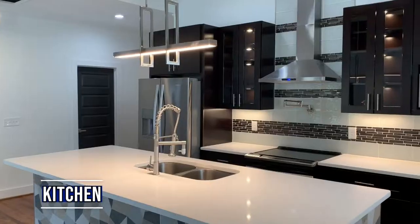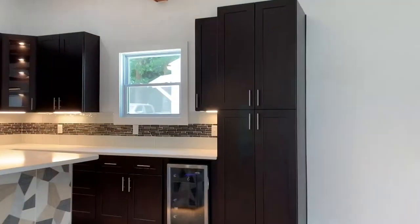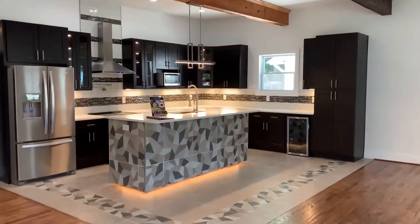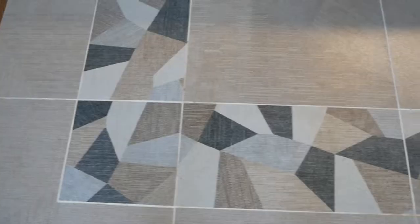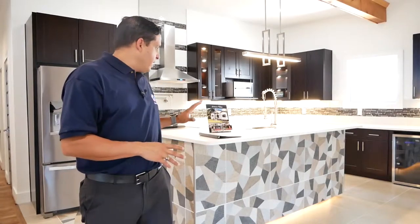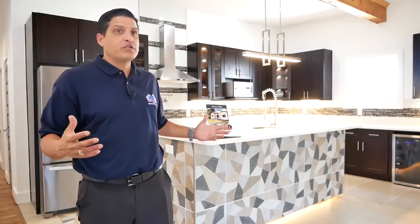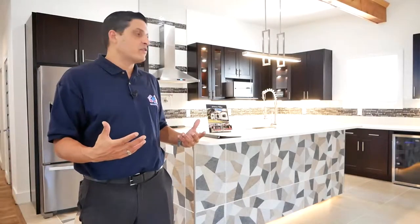This kitchen — complete renovation. One of the biggest challenges we faced here was the pantry, because as you see it's an open concept. We found that corner and the other corner for the fridge, and we built everything in between. We did a different kind of floor with tile in a really specific pattern. We custom made an island — the regular island usually isn't that long, but in this one, as you see, it was an open space and we wanted to enclose that as part of the kitchen.